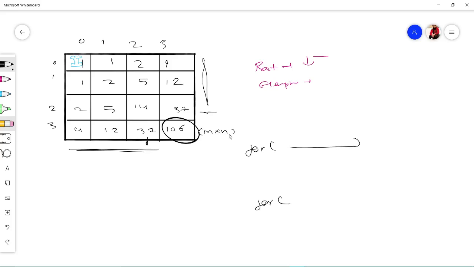You need to run two loops, because in one loop i won't change and in another loop j won't change. For example, we are doing this for the last row.